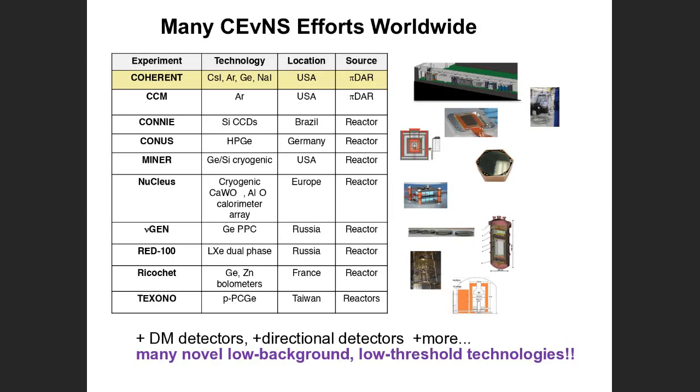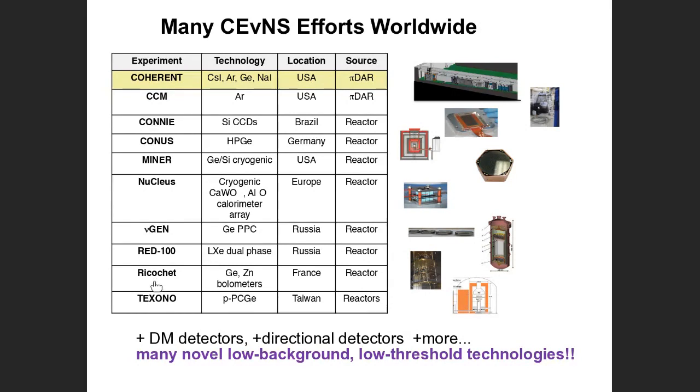Okay, so I've talked pretty much about COHERENT so far, but there's actually a lot of other efforts worldwide that are pursuing CEvNS, and COHERENT is one of them. I haven't even listed all of them on this table. There's another one called CCM, which stands for Coherent CAPTAIN-Mills. That's at Los Alamos. I will say a few words about that. That's the only other one currently, I think, that exists and is planning to use a pion decay at rest source. There's been some talk of the use of other sources, for example at the ESS, but I'm not sure if there's an existing experiment yet.